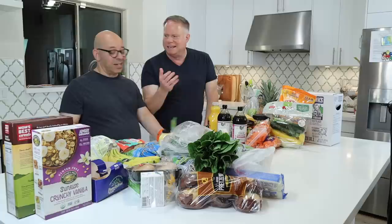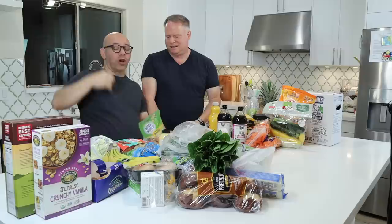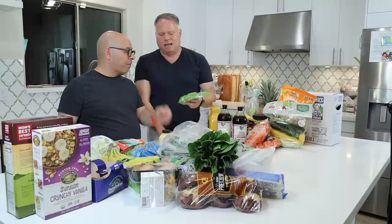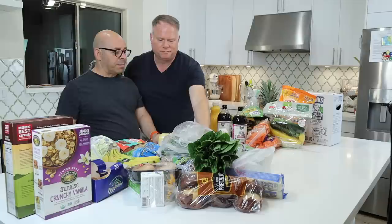We got some already peeled garlic — you can smell it right through the bag. This is about the same price as a huge bag at Costco, but we often don't use all of it before the expiration date and I hate throwing that away. I need to look into whether we can freeze this garlic. Let us know in the comments below if you freeze your garlic — if you do, then I don't mind buying the bigger bag at Costco.